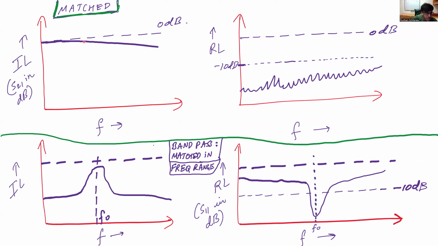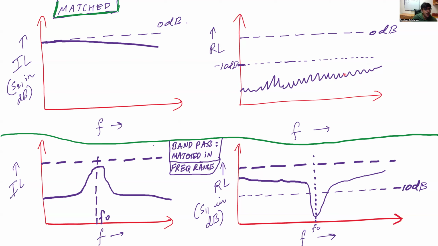You see that the insertion loss is close to 0 dB, but there would be some decay with frequency, because as the frequency increases, because of a phenomenon called skin effect that we'll see later, the loss in the transmission line increases with frequency. So it's going to be very close to 0 dB, but with some degree of decay in the insertion loss with frequency. The return loss, remember, is going to be a large negative value, maybe, for example, minus 60 dB. It's not going to be minus infinity because it's not possible to have no reflections. So it's going to be some large negative dB value.